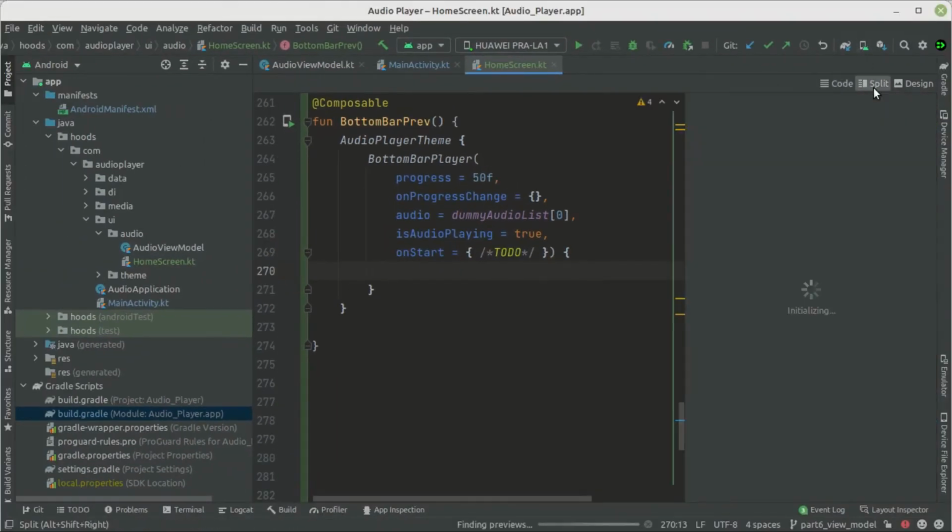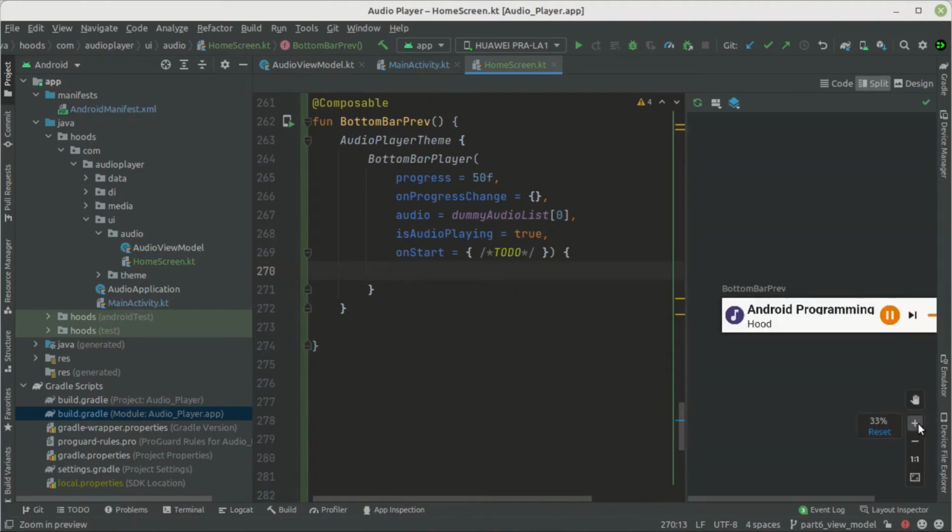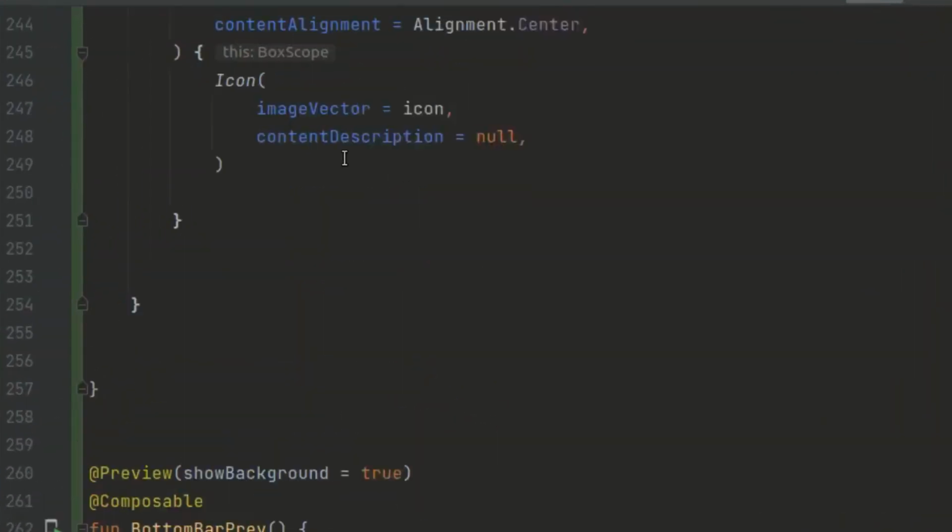Now let's come here inside our split view and see our data. Okay, so here is our preview. And as you can see here, we have our data inside this. Now let's fix this to be inside a column here. I think we have made it to be inside a row, so we can just easily.